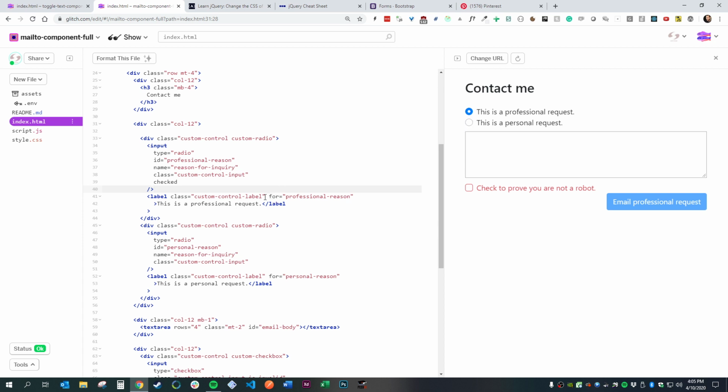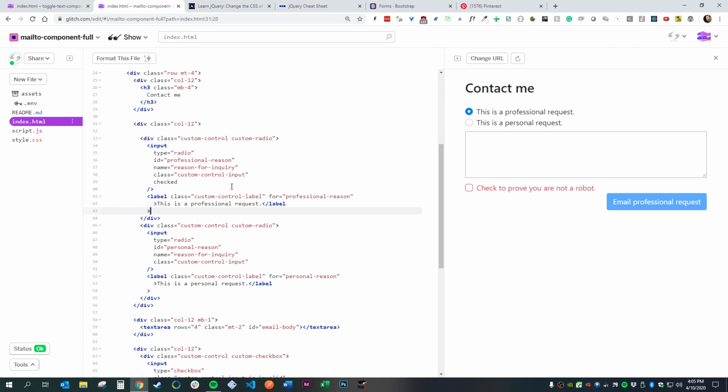Now, the difference when you do it that way, though, is you have to include this attribute called for. So for, and then what's this? Well, this is the ID. So the label for this ID, that's how it reads. So that's the gotcha. But again, if you copy and paste and then change the ID and make it match, it'll all work for you.